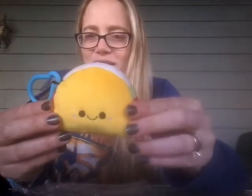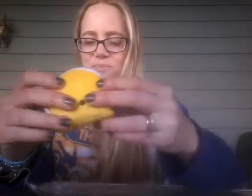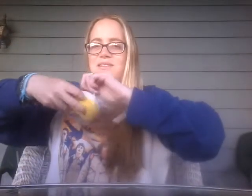Here is my unboxing! This first one is the micro taco. I believe these were $6.99 each on the website, then 20% off in addition to that, plus free shipping — that was a great savings. Look at how cute this taco is, it's so soft. Look at all the ingredients stacked up there and the little cheese bits on top. I'm just obsessed with these.